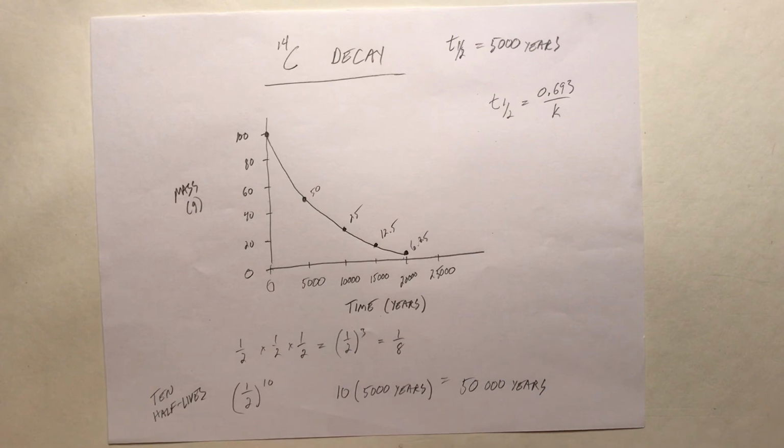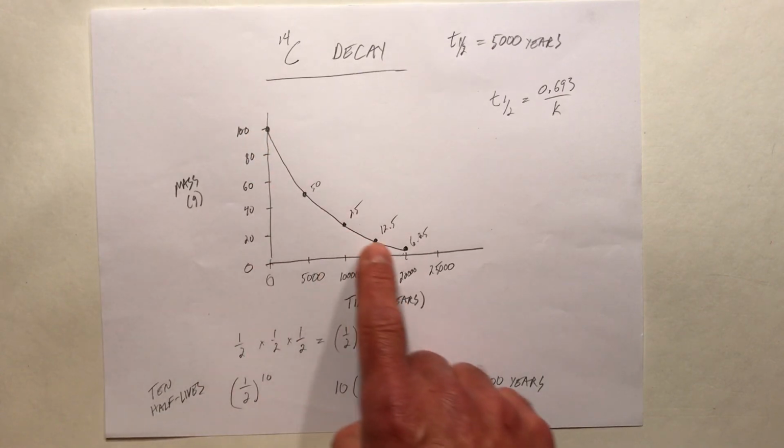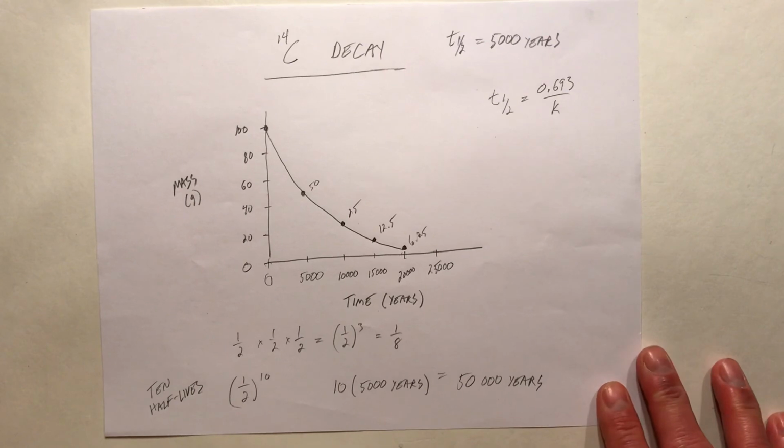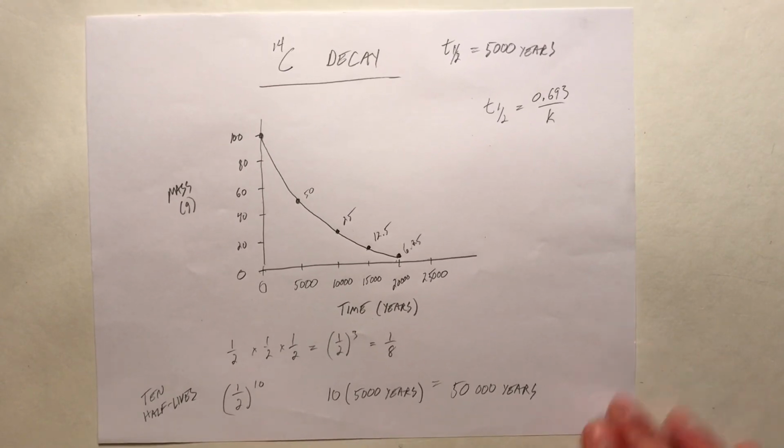10 half-lives, that would be 10 times 5,000 years, or 50,000 years, is about the limit of where we could realistically measure any sample of carbon to determine how old something is. So carbon-14 dating is a way that archaeologists would typically date things that are up to 50,000 years old. And that's well within the range of human civilization, so it's pretty common for archaeologists or anthropologists to want to look at carbon-14 as a way of dating something.